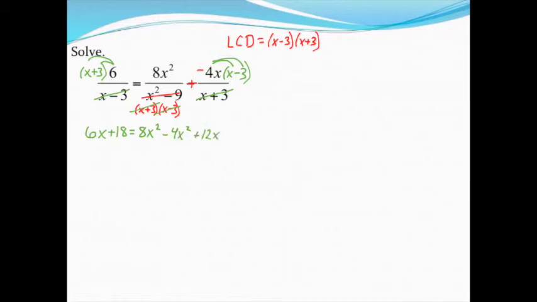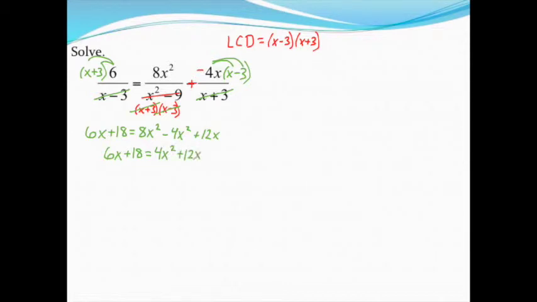And so take a look at what we've done. We definitely have made it a little bit easier in the sense that there are no more fractions to solve, but it's still quadratic. There's something with x squared in it. So let's do a little bit of simplifying and then solve this quadratic equation with factoring. So I'm going to combine like terms. I'll have 4x squared and then plus 12x.